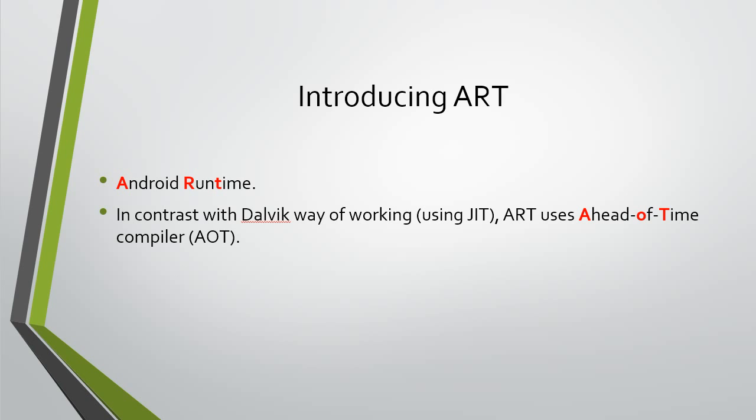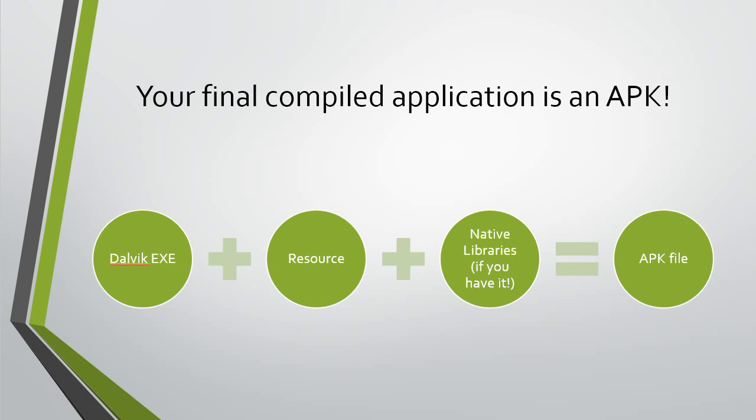Yeah. So this is regarding ART. Let's move on to your application and how it actually looks. Your final application, when it gets compiled to an APK file, is composed of several parts. The first part is your Dalvik executables, or Dalvik files, or DEX files. And then DEX files plus the resources.